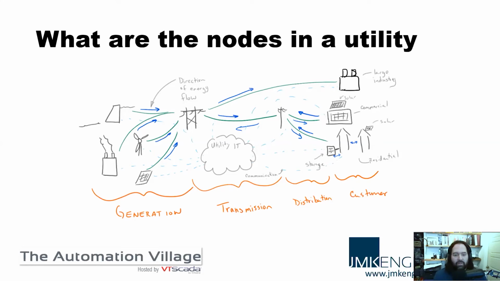This would include all of the information that's needed to operate the individual assets or individual nodes independently from the rest of the system. So if something blew up and all of your IT network is gone away, you can put some wet computers at each one of these sites to operate the plants. The operator would be sitting at a terminal in the generating station, and they'll know all of the levels of the reservoir and how much power and frequency and voltage, and be able to produce power onto the transmission system. Locally at the transmission substation, there'll be a terminal station that has all of the information that they need to know how to operate that part of the system, and so on.